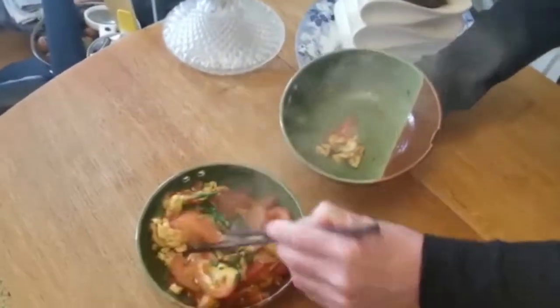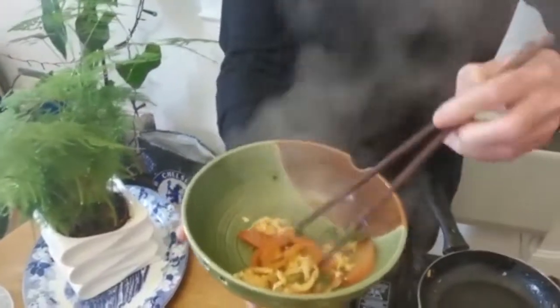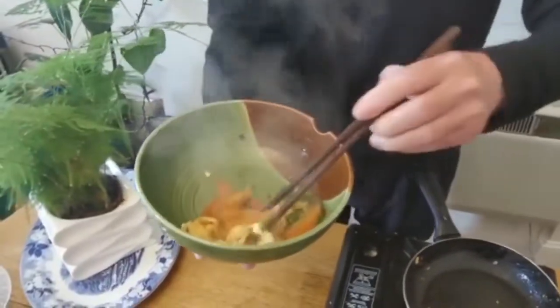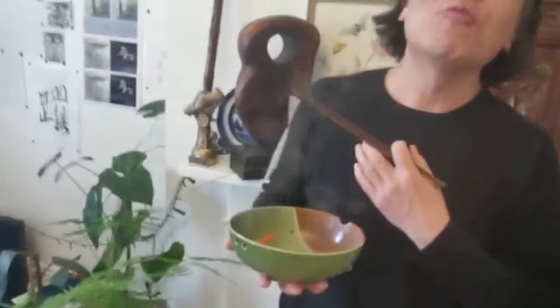So I'm going to try this tomato and egg dish, which I just did. Look at that. Of course, you can eat it with rice, but you can also eat it with bread, noodles, even steamed bun. I'm missing home, the taste like this. It goes to your body like doing Tai Chi. Really? Yeah. So, please, William, try.